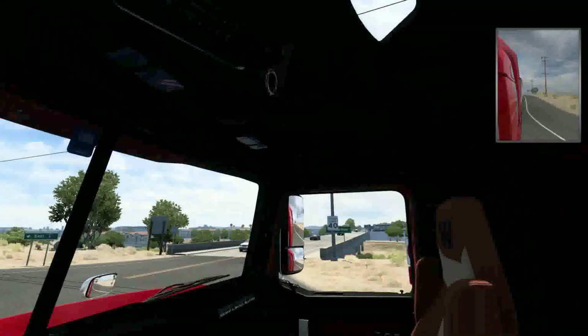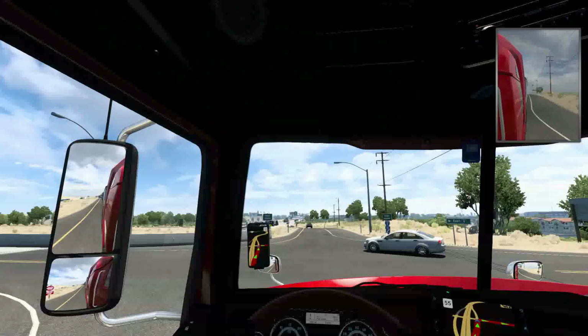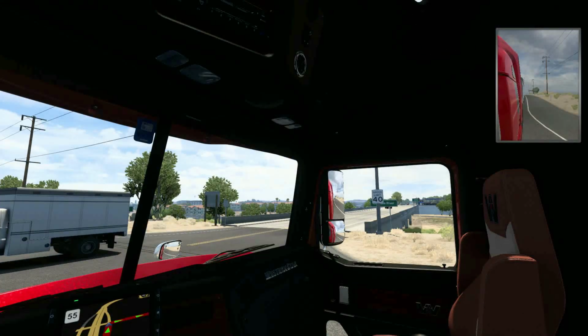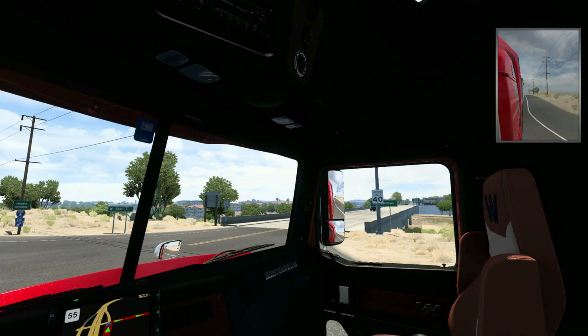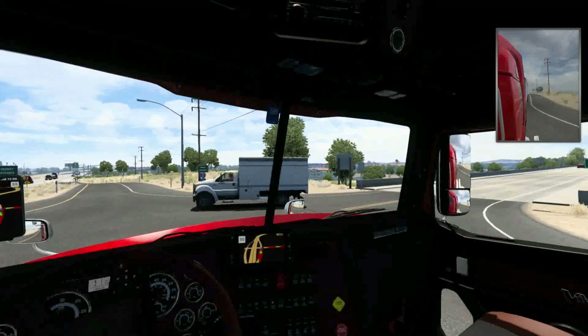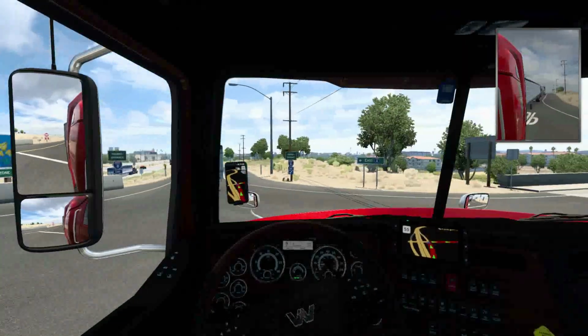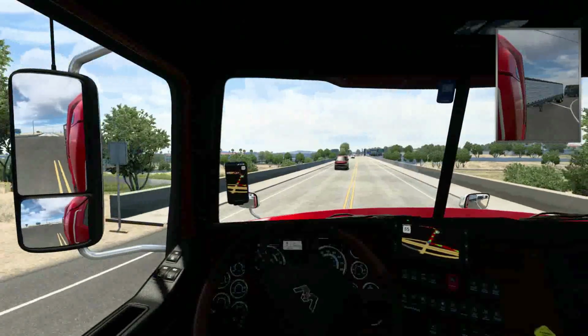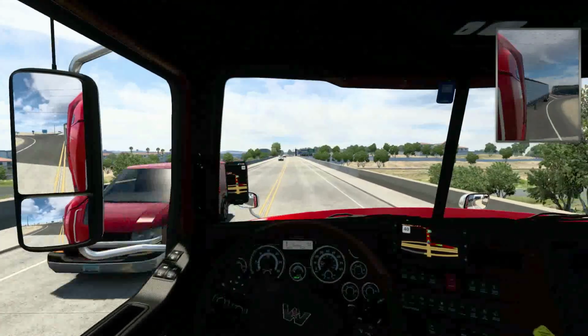Let's see. If this truck would come, there we go. That's what we can get. We gotta kick it a little bit hard, just enough to get in front of this van so they'll let us go.